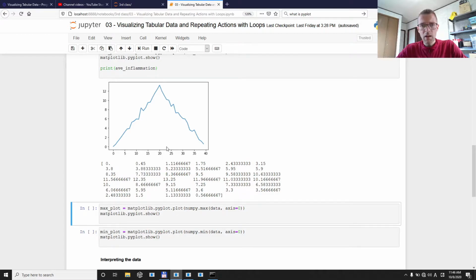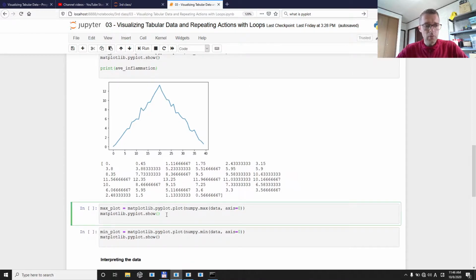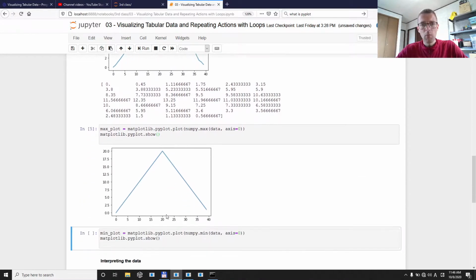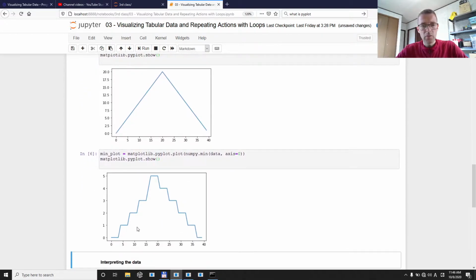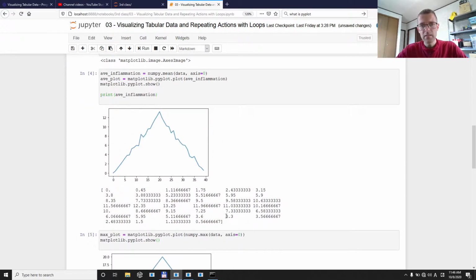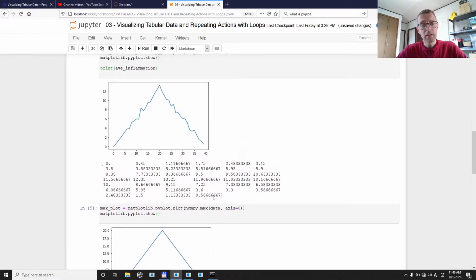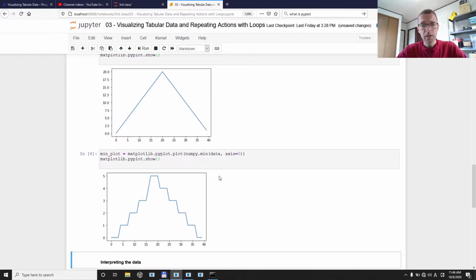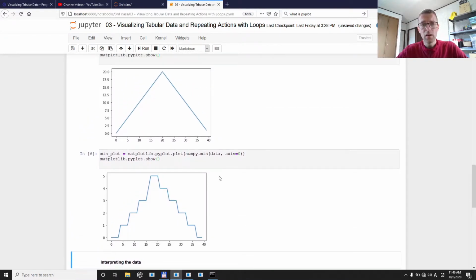So let's make another line graph. This time, not the mean over all the patients, but let's go with the maximum. So how did it go with the maximum? Well, that's an exactly linear growth and linear decay. And as for the minimum, okay, so we have the minimum, it steps up and then it steps down. So yeah, all of these make sense together. But we will see later on, looking at the other data that we have, if this is really the trend, how this disease progresses, or not.